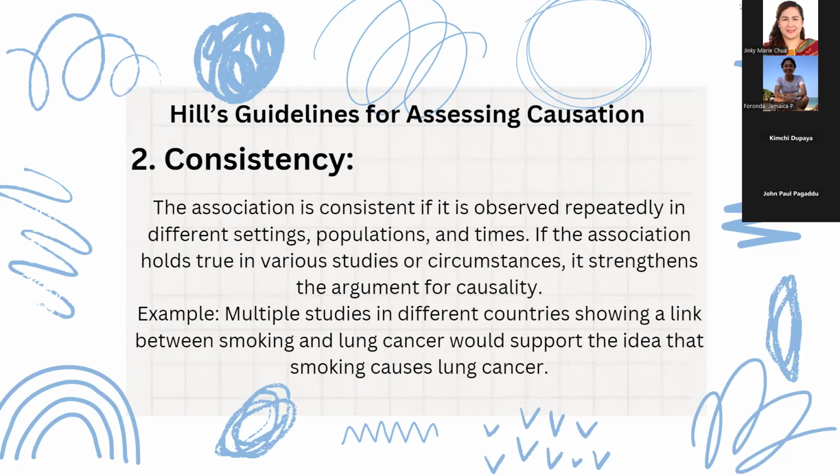So next naman po is yung ating consistency. Kung yung mga result natin ay pare-pareho sa iba't ibang studies or situation, nagpapakita to na may causal relationship sila. So for example, multiple studies in different countries showing a link between smoking and lung cancer would support the idea that smoking causes lung cancer.